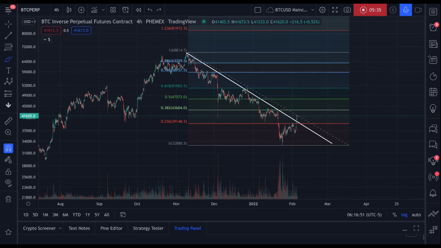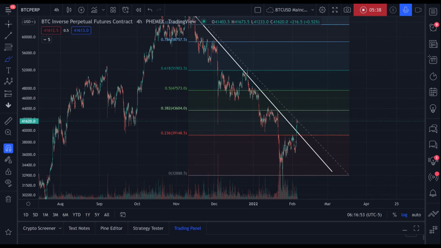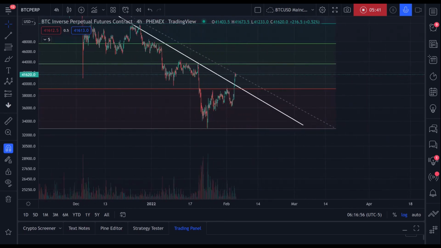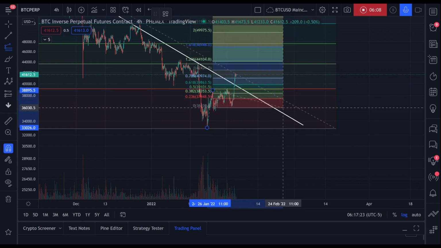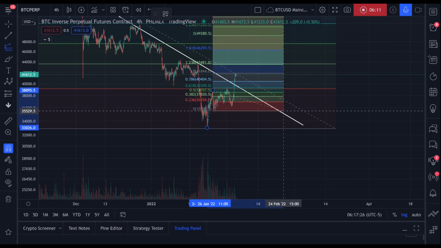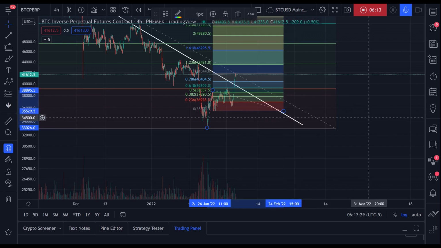And also, let me prove to you that this A wave is complete. This A wave comprised of 3 waves is complete. You take your Fibonacci extension tool, and what do we know? According to Elliott wave theory, the A wave usually has 3 waves, and the C wave can be projected typically to anywhere between the 1 and the 1.236 of the A wave. So if this is the A wave, this initial 5 wave structure, and then we do the retrace of this flat correction B wave, look where it hits.